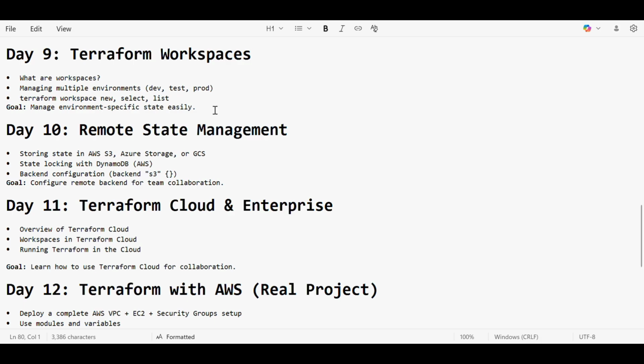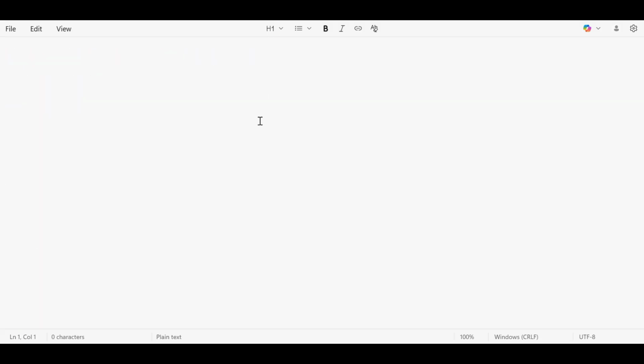So now for day 10, when we say remote state management, why do we need remote state management? Let's understand. We have a Terraform TF state file which gets created and which keeps a check that whatever we have created and whatever is there in the real world, or whatever is there in our script, is matching.